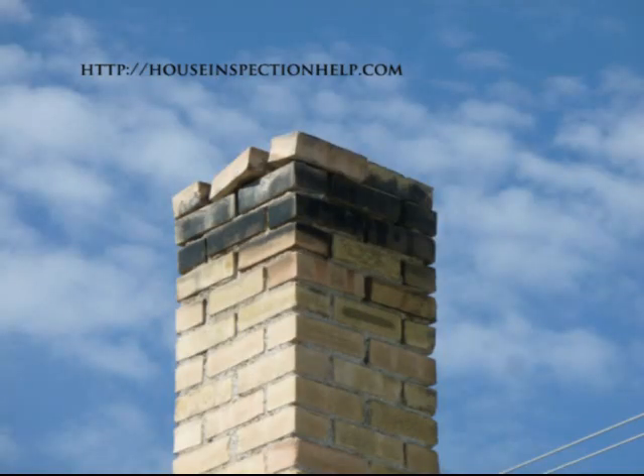So I'm guessing that some of the bricks already fell down. They broke — they might have already injured someone, who knows. Someone put some new bricks up here but without placing any mortar in between them, or some type of cement-based product that would seal them to the other bricks.